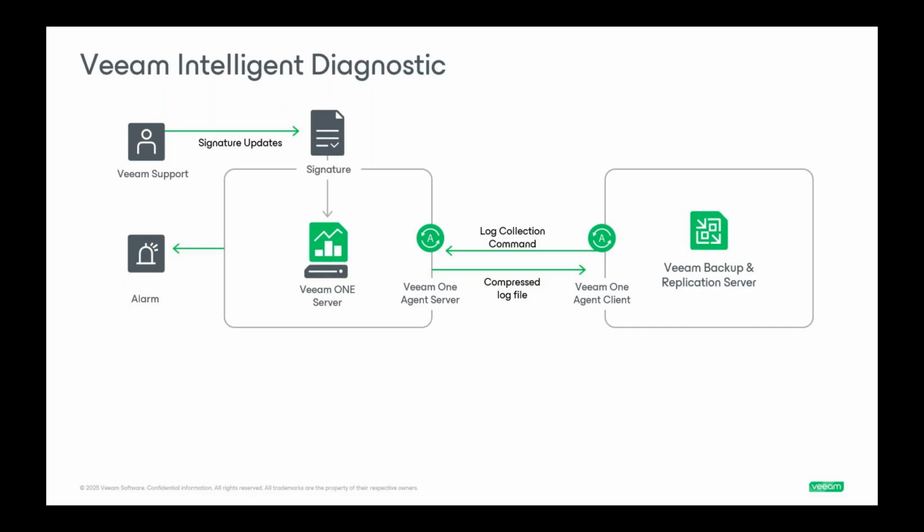And then we also have the Veeam ONE agent itself, which you can see there reading back and forth with the VBR server. It's basically communicating to Veeam ONE and VBR all the time. It's collecting those logs and executing remedy commands if you've set up any in the alarm settings. This performs in two ways. The server mode is analyzing those logs and managing the signature updates that Veeam support pushes. And then you have the client mode, which is collecting those logs and executing all of those remedy actions on those connected VBR servers if you need to.